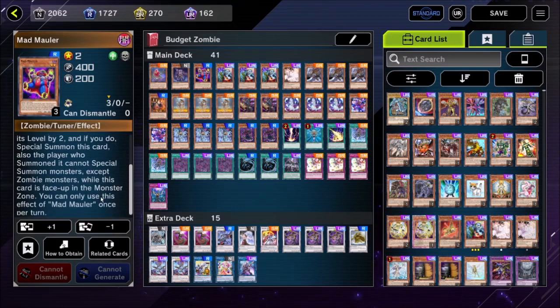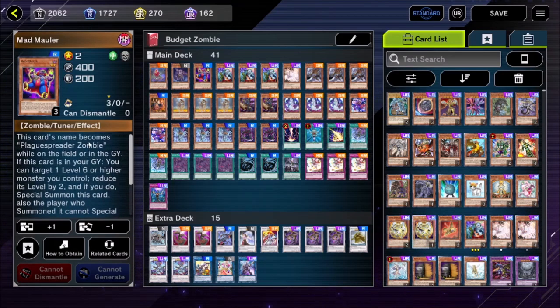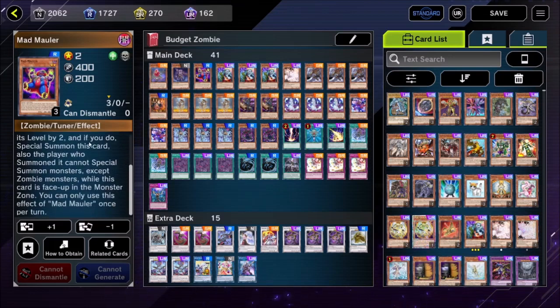This is a bit weirder because you can't use it to make Red-Eyes Zombie Lord often, but because it doesn't banish itself when it leaves the field, you can just use it repeatedly to climb and do stuff like that. Obviously, it is once per turn, but over the course of multiple turns.